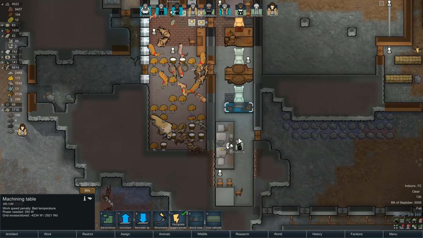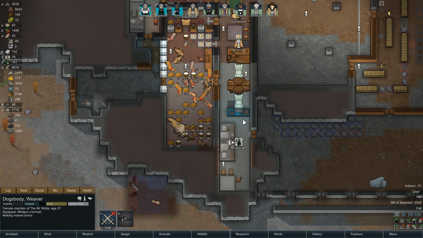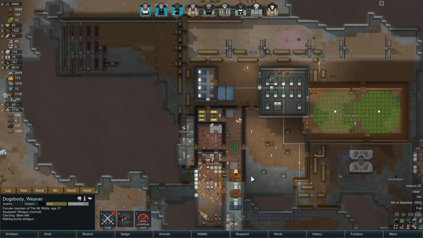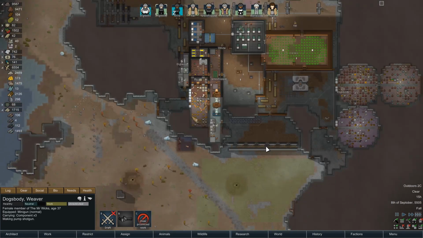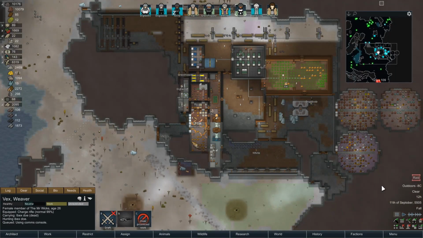I just have to make sure that someone comes along to make them. Not Dogs. Dog's buddy's busy making marine armor. You know what? Maybe I'll get them to prioritize the machining table. Well, once the 4 shotguns are made, we can send them off on a quest. Well, a quick caravan, and we should have ourselves a chem reactor, and that should help us boost our power supplies. And finally, Randy has given us another raid.